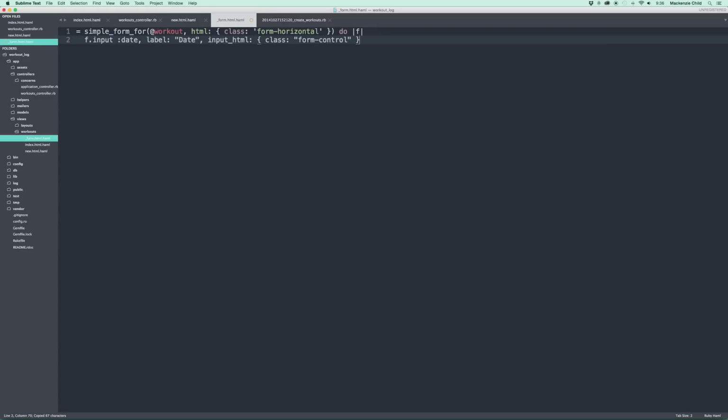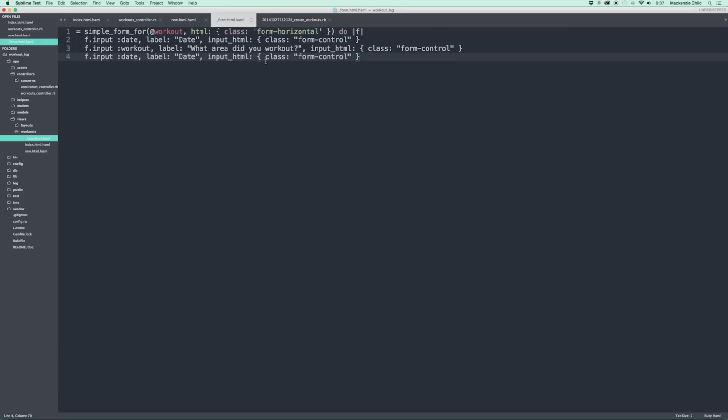And then I'm just going to copy this, paste another. So we're going to do f.input workout. Label is what workout did. Actually, let's say what area did you work out? Another. We'll do the mood. Label how were you feeling?